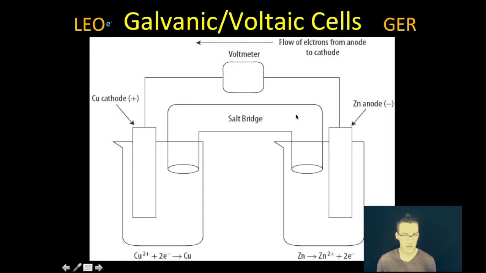So here's an example where obviously the cathode is first on your left hand side and anode is on the right, but you'll have to be able to draw these things, and it doesn't have to be beautiful. This is obviously much higher level than you will be required to do, but you have to have all these components. So you have to be able to write in the half reactions that are occurring in each cell, which one's the anode, which one's the cathode, connect this with a salt bridge, and then indicate, of course, the flow or the direction of the electrons. And if you keep that fat cat in your mind, it's always going to go from the anode to the cathode, and we'll practice that.